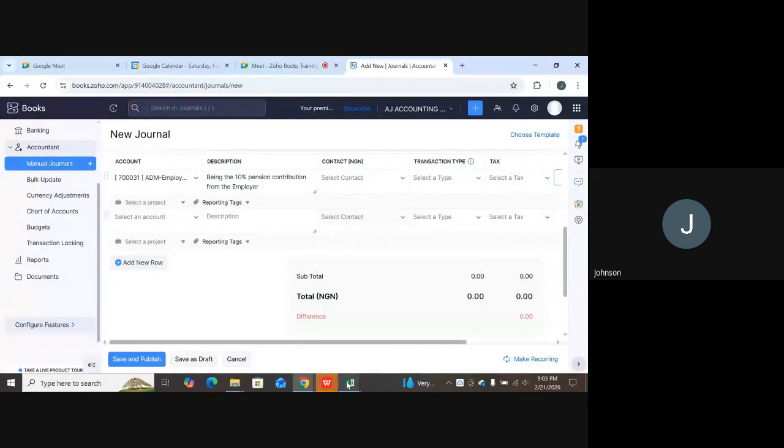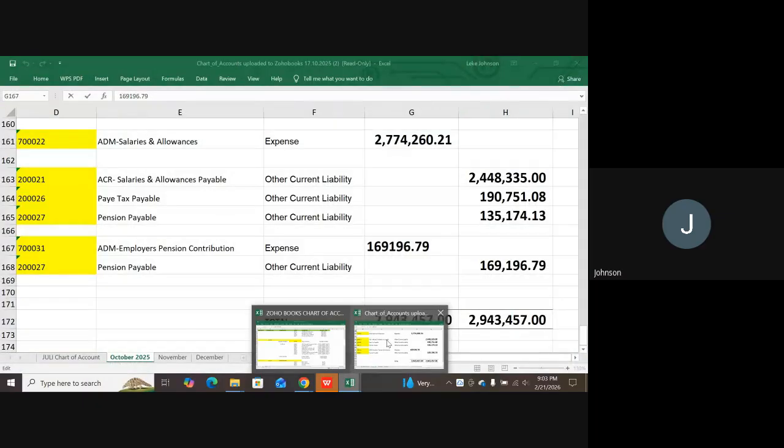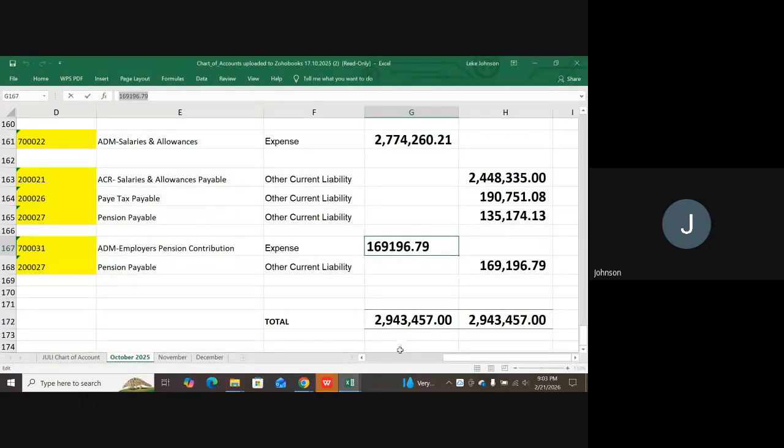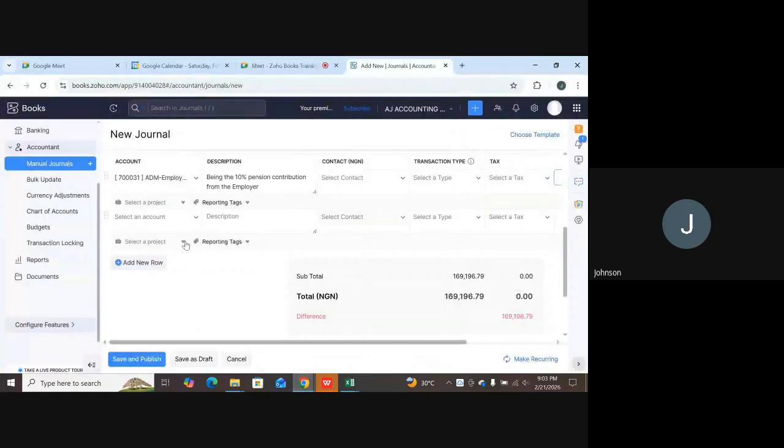Then at the end of the day, you also come and create your liability on it. We also come here. It's okay, the same amount for the liability. So let's come over here and select the liability account. So we're going to select payable. I think it's going to be pension payable. Let's see. Oh no, sorry. I'm supposed to check the drop down. Okay, so not there. Here.